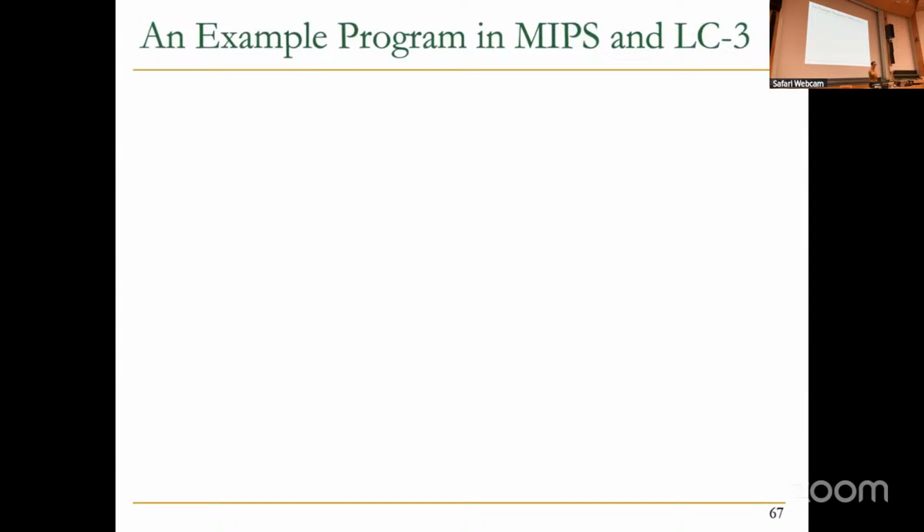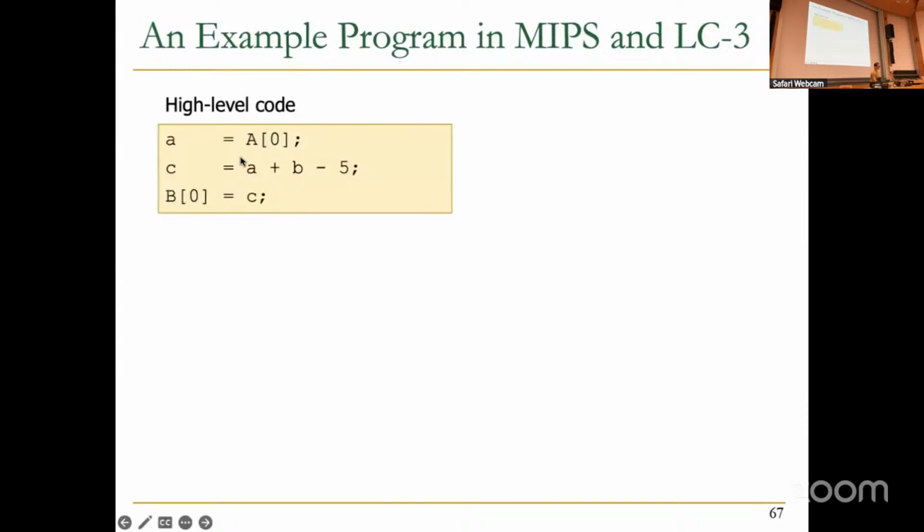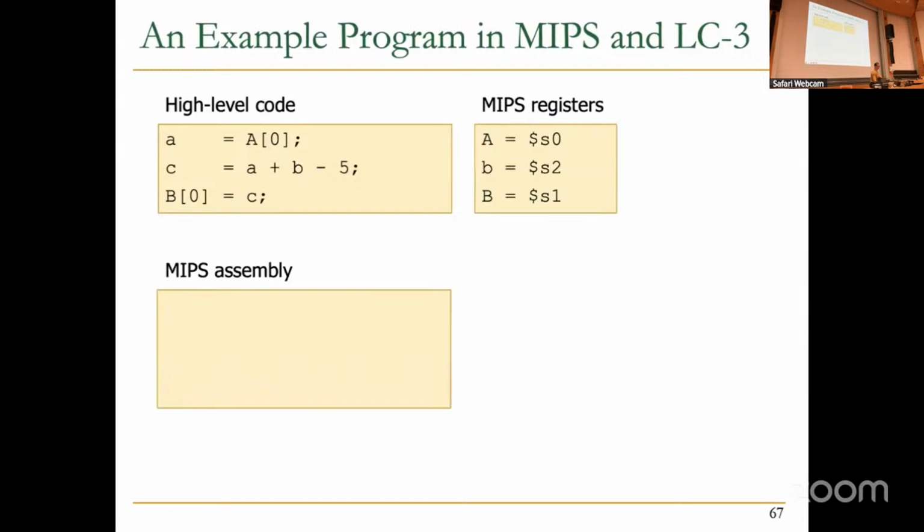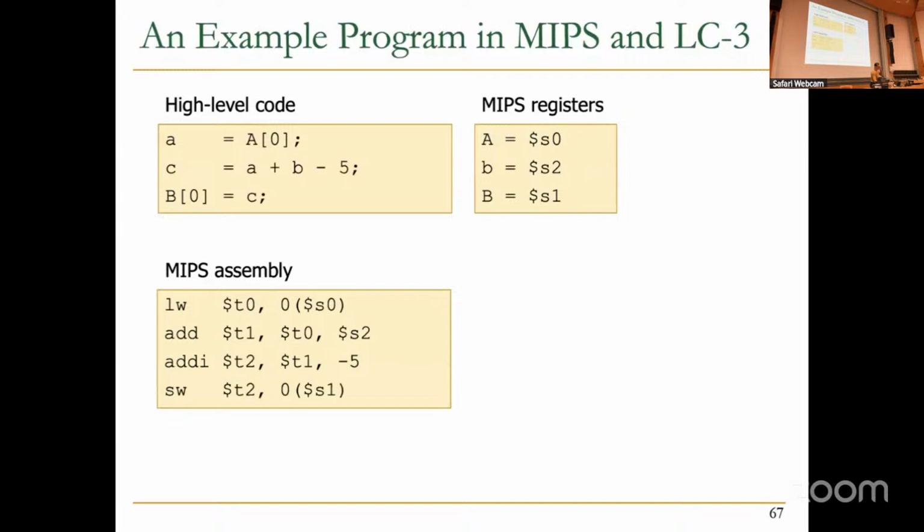Okay, now let's take a look at how these programs work in MIPS and LC3. We're going to look at both stores and loads. These are the MIPS registers that we're going to allocate to. Again, I will not go through this in detail, and you can do it yourself, but what this does is the first load word loads the value into a temporary register A, and then you do an add A plus B, and then addi does the -5. Now T2 stores what we have as C, and you do the store word from T2 to the memory location that's specified by a base register that stores the beginning address of this array. Make sense? Okay, that's hopefully simple. We've gone through all of these instructions. Store word may be slightly new, but it's the same thing as load, except it's the opposite way.